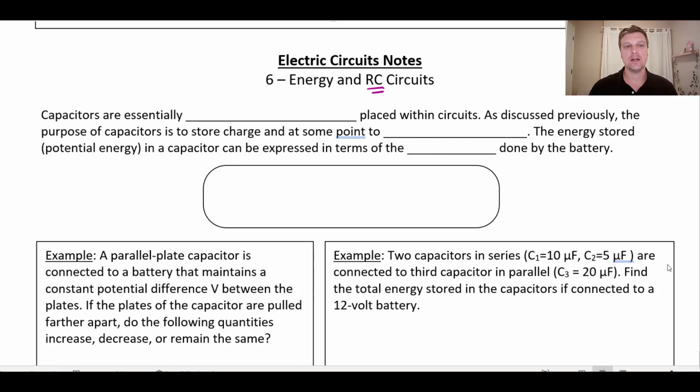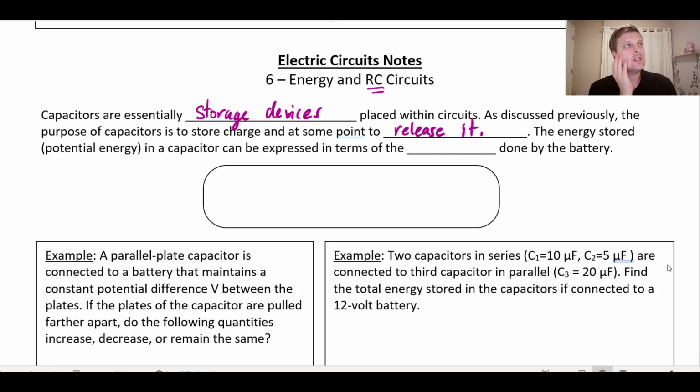So just a reminder that essentially a capacitor is a storage device that is placed inside the circuit. And what it stores, if you think about it, is charge. And because we're storing up charge, then we're storing energy. One of the main reasons we might do that is to release it at some point to do work for us.